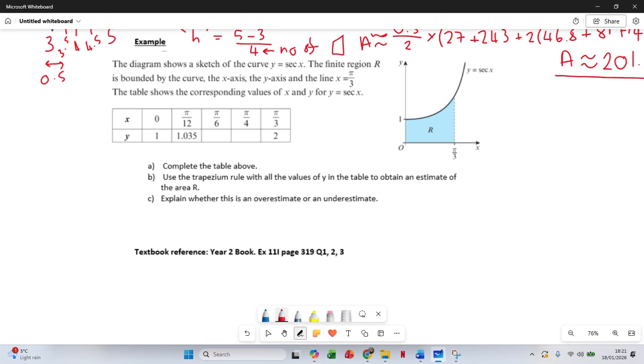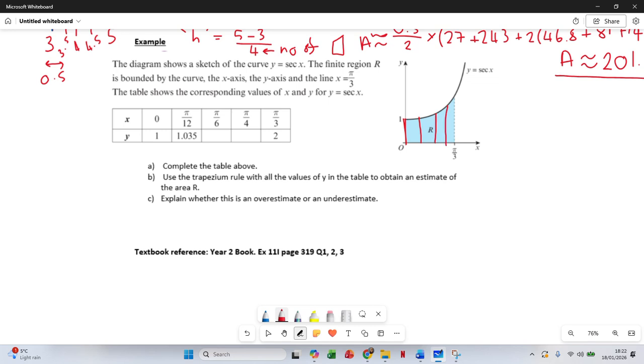So x is 0 here, and I think we've got 4 strips, because we can see these values would be for trapezium 1, these values for trapezium 2, these values for trapezium 3, and these values for trapezium 4. So you can see you've got 1, 2, 3, 4, 5 values. So it's basically the number of values minus 1. That's how many trapeziums you've got there. I'll get rid of those. But we're splitting it into 4 trapeziums again.